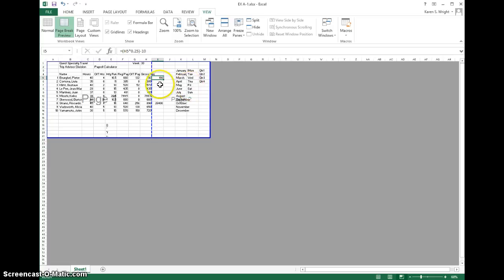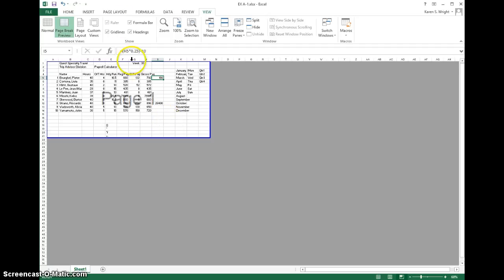Now if I wanted all of this to be printed on one page, I might want to move this over so I can move the page breaks over. So now this all becomes page 1. What it will do is shrink everything down a little bit. Now since this is kind of in a landscape view, I could change my page to landscape, which I'll show you here in a little bit.